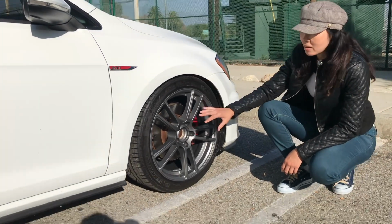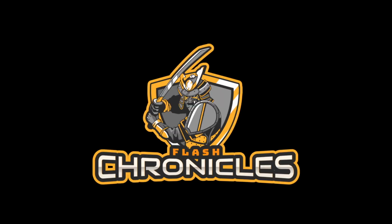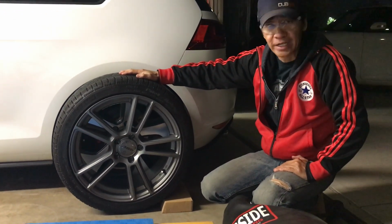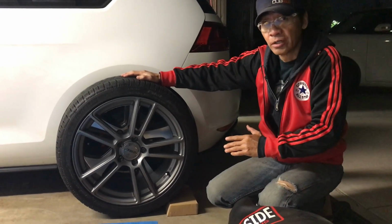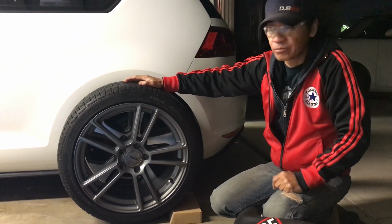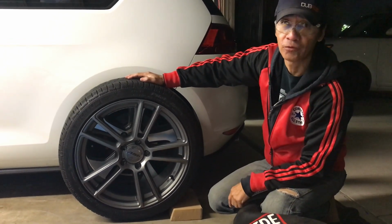After the car getting lowered, adding the gunmetal wheels, I like it. So I just got these ASA wheels tonight, which I got for a good deal. These are 18 by 8 with a plus 45 offset. Not exactly the specs that I'm looking for, because I wanted something with a plus 35 offset at least, 18 by 8.5. But this is the same size wheel as the stock ones, but at least they're not stock, right? They're ASA forged wheels.